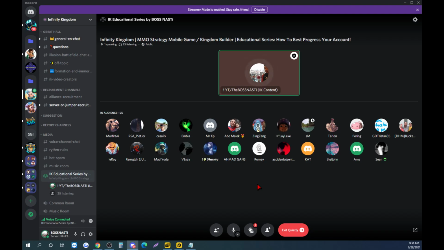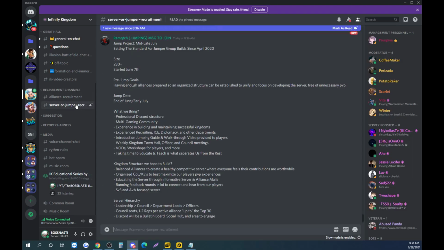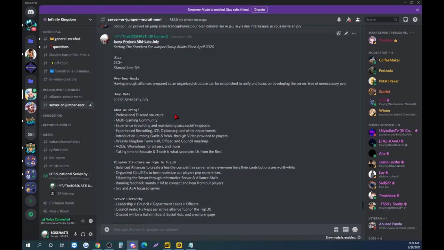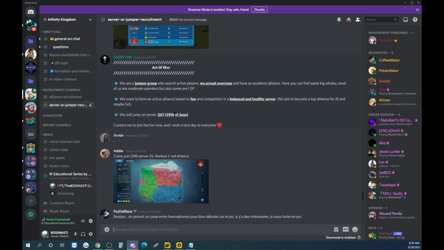Now, let's say you're on the official Discord like we are now, and you decide that you want to take a look, for example, at the recruitment channels, right? You can head over to the server or jumper recruitment channel, and for example, you can look at any of the ads that are there, right? So this is a soft indication on how you can find out if there are any groups that are going to be going to upcoming servers. And you can approach this one of two ways. You can either join all of the servers that you see posted to try and get an idea on maybe what server some of these groups are going to.